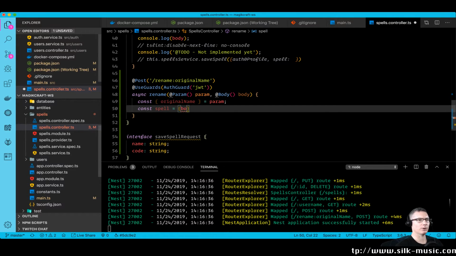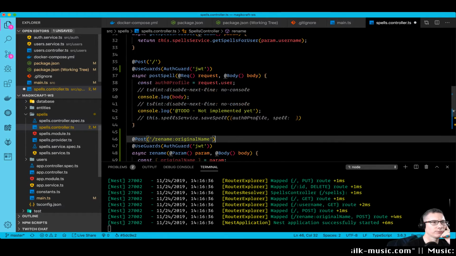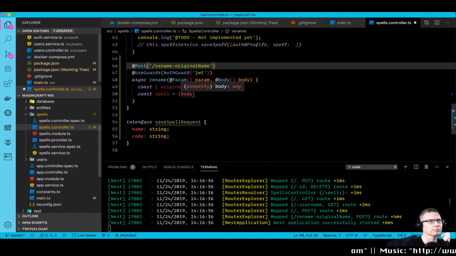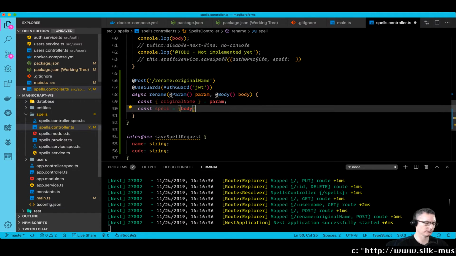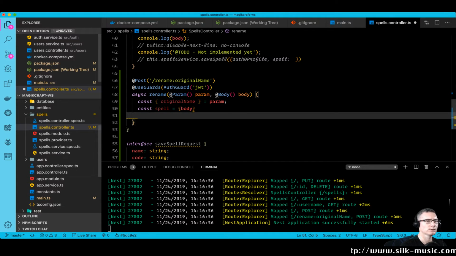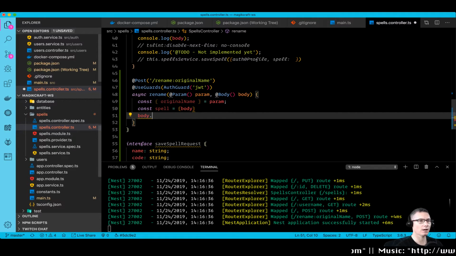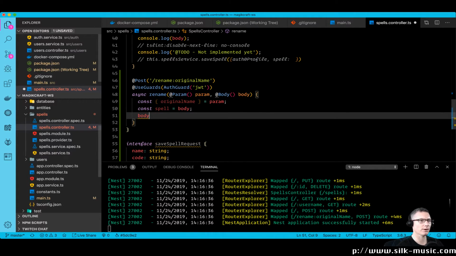And I just need to have a look at where I got stuff off the body before. What does that look like? Is it body.data or? Oh, let's have a look. If I say here body and then do a dot, ah, nothing.